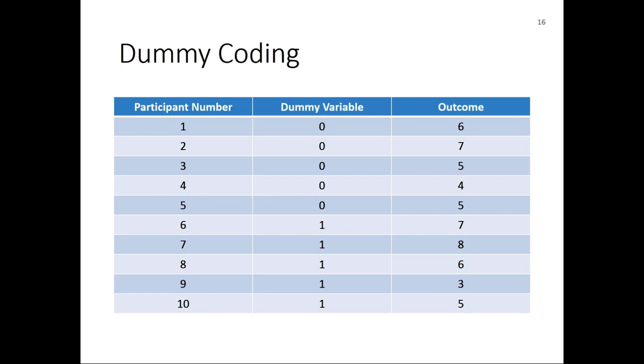When it comes to statistical significance, it doesn't matter in this example which one you code as 0 and 1. However, it will affect the direction of your results, but for the purposes of this class, don't really worry about that much. We'll cover how to interpret your results. So anyways, we're going to go through an example in Excel in a few minutes, and also you'll have a guide to complete this week. But once you make your dummy variable, you just run a regression with your outcome variable as your outcome, and your dummy variable, your variable of 0s and 1s, as your predictor.